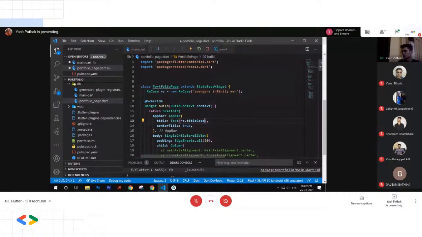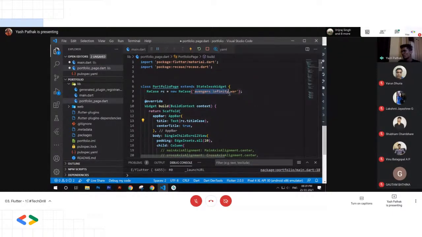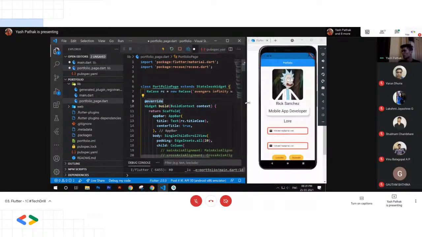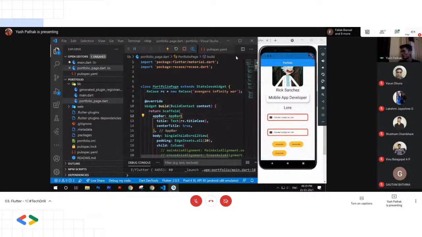So now this portfolio will be displayed with Avengers Infinity War in a capitalized title case format. Let's see what happens. I think we will have to reload this.